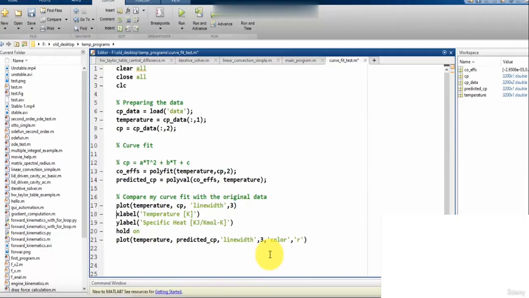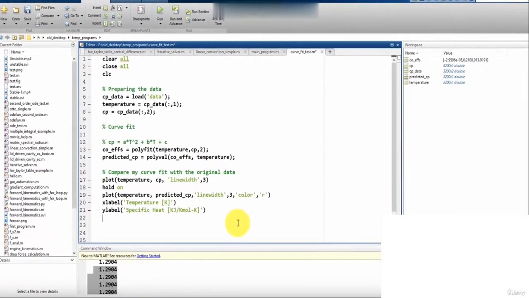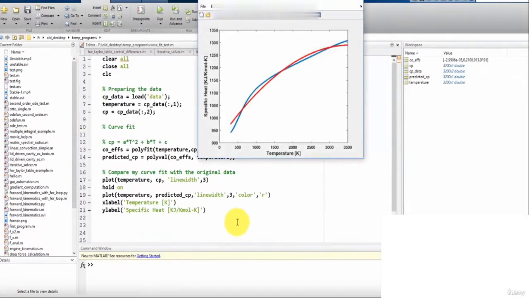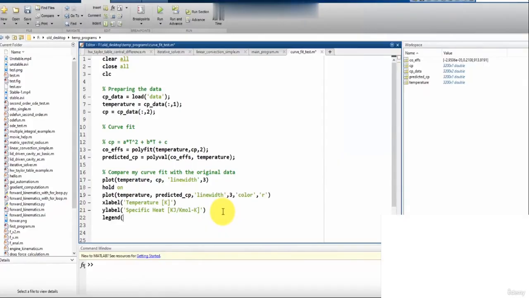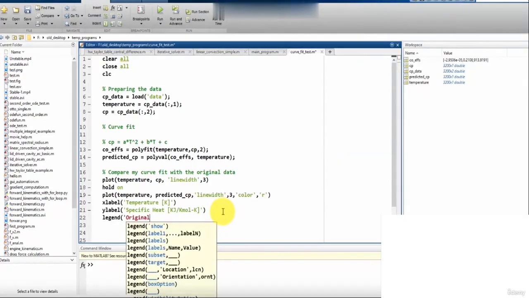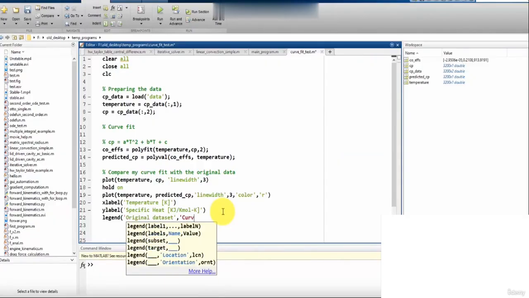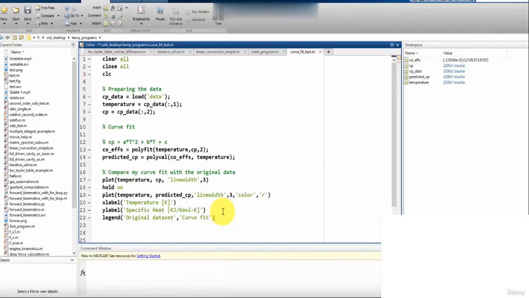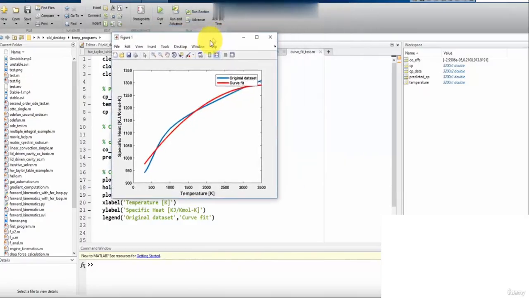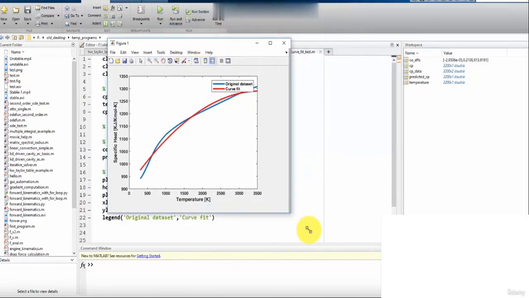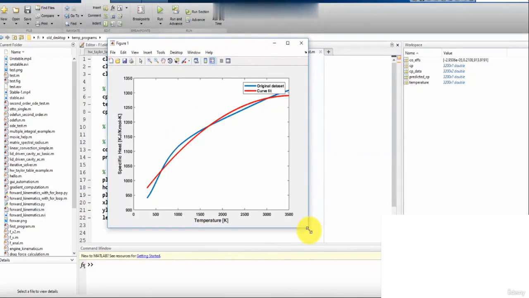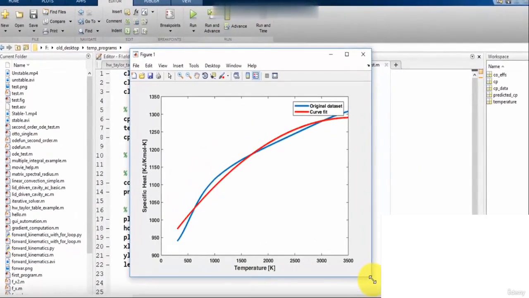Okay, so it's always good to add labels after you have made the plot. So maybe moving it here, that would be a good idea. So now if I execute this code, there you go. Now I need to put the legend to make sure that I can distinguish my original data set and my curve fit. Hit F5 again. There we go. So we have a plot. So what can you say about the curve fit? Well, clearly it is trying to match our original data set, but it does not do a good job, right?